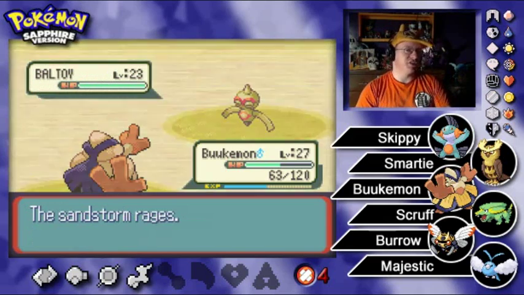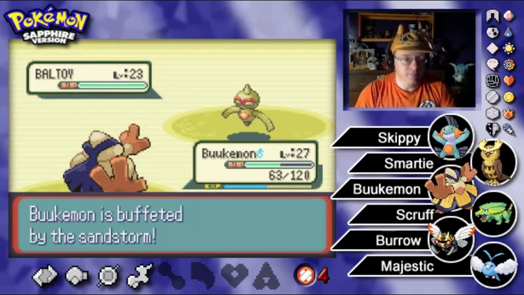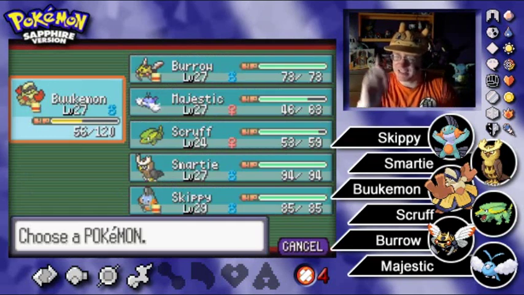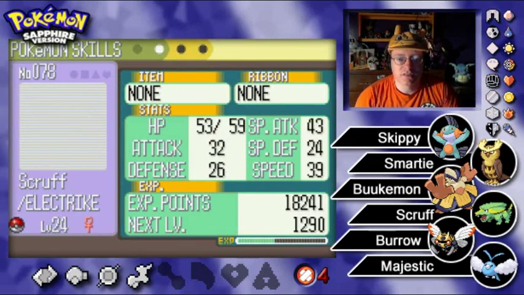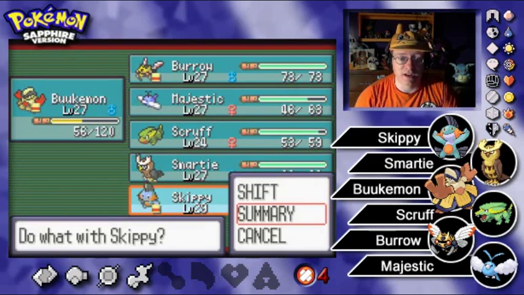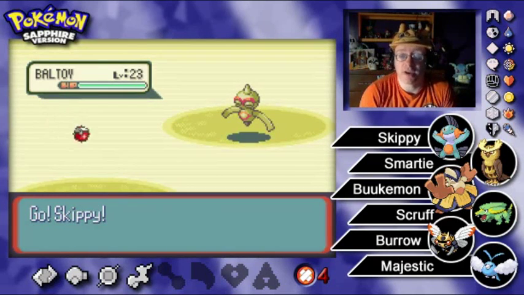So this thing could self-destruct based on what Ice King 688 told me. I'm going to heal up. Hopefully we have the defense to handle this. Wait, do we have the defense to handle this? Let me just check the defenses first of all. Your defense is 36. You've got 61. We're switching into Skippy right now, just to be safe. And the sandstorm won't hurt him anyway.